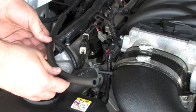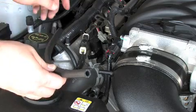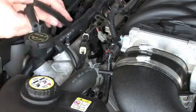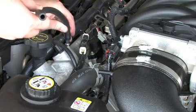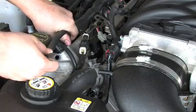Next we're going to connect the rubber breather hose to the factory vent location on the side of the valve cover. And connect the other end to the side of the intake tube.